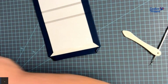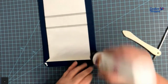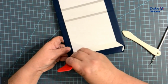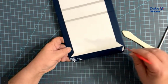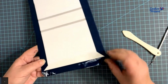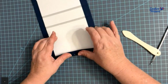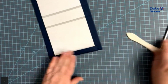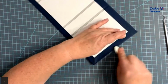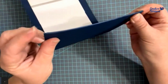I'm going to add a teeny bit of glue there so that it'll stay attached. Put a little bit too much, so let's just remove some. I don't need that much. There we go. And then I'm going to fold it down. Okay, so what you get is the corners covered now.